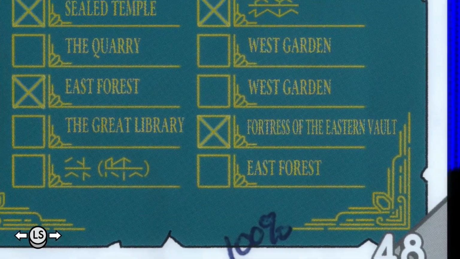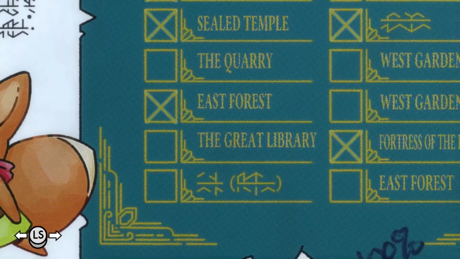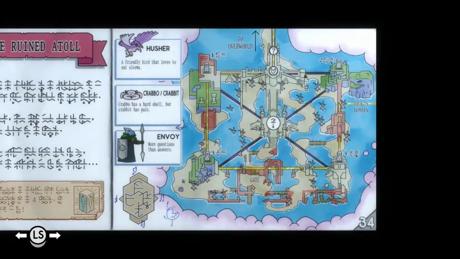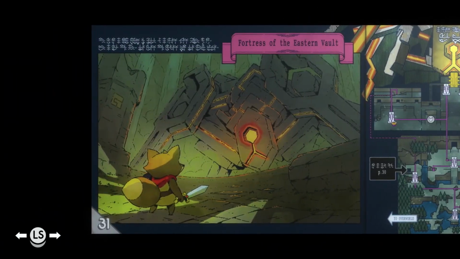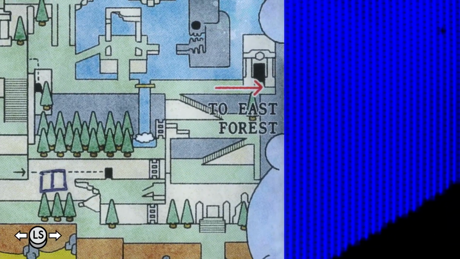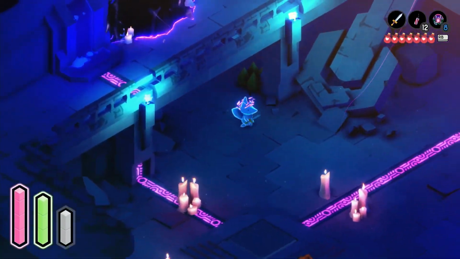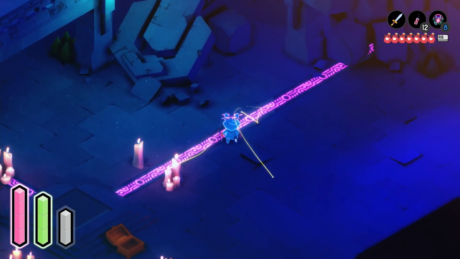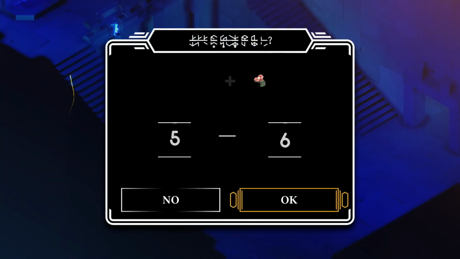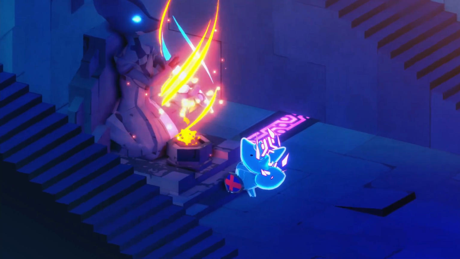That is the Forest of the Eastern Vault figured out. We already got one in the Eastern Forest actually, so there's one more to get somewhere. Let me just check where the Eastern Forest counts as. Okay, so it might actually be back towards where the first hero statue was, so we might have missed one over in that direction. In which case, first of all, let's get our health upgrade. Then we can head back to our teleporter and get out of here.